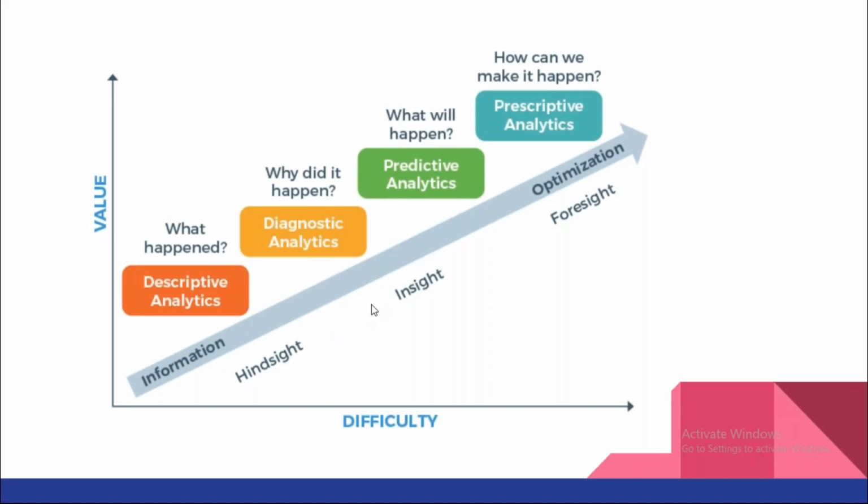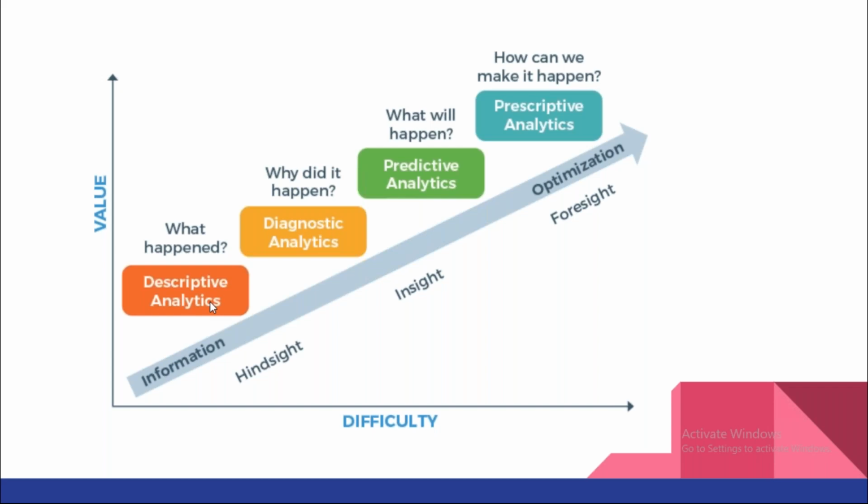Then there are different kinds of analytics that you will find. There is descriptive analytics. Descriptive analytics deals with what happened. If you give me data and ask what happened to the data, what exactly you find in this data, why there is a downtrend in this data, why the sales are going down, I might give you some answer: the demand is also going down. That can be done with the help of descriptive analytics. Basically it does not make any prediction. It's simply looking at the information and giving you the answer.